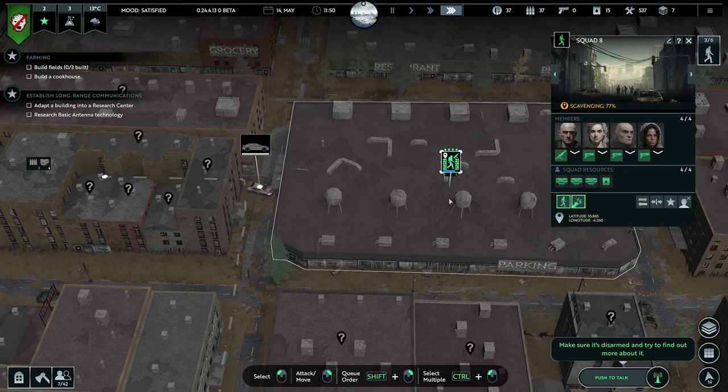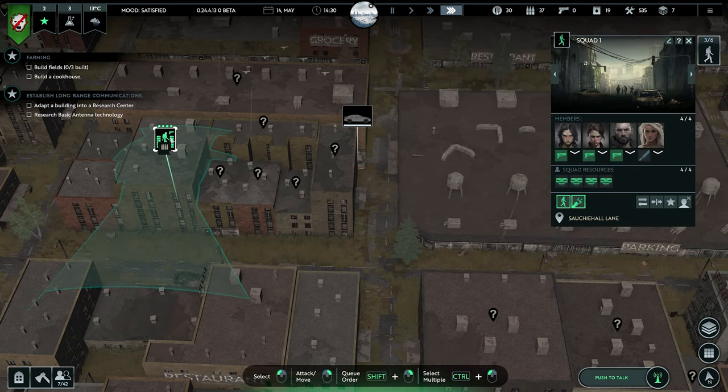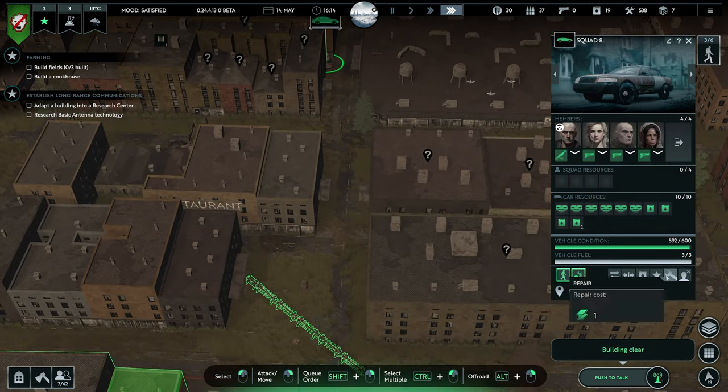And spec. Make sure it's disarmed. On my way. Try to find out more about it. Receiving. All right. This is going all so well. All right. Ready for action. You guys are... There's nothing left. Return to HQ.